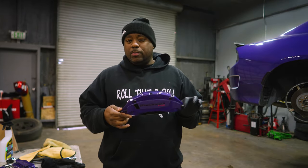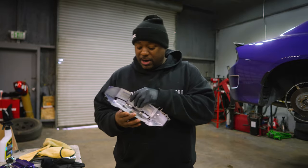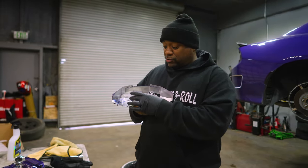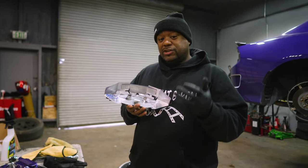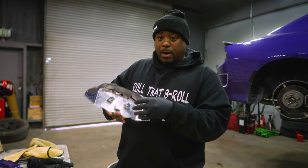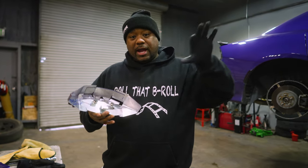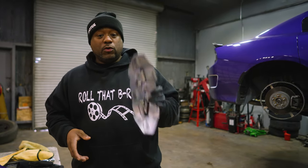Now, each car will be just a little bit different, but they're very easy to do. If you're looking right here on the back, you have two magnets. These magnets are very, very strong, right? And then you have this clip. For this clip on the Dodge RTs, this is gonna go underneath your caliper, which you're gonna see in just a second, and then you're gonna put them on. So the magnets should sit flush with your brake and it been on so it does not move. These things are not gonna come off if you do them right.